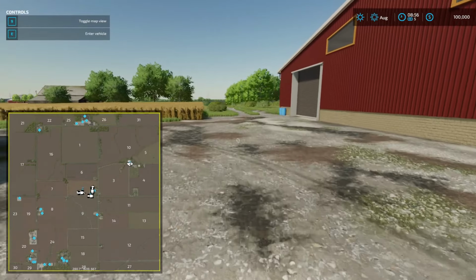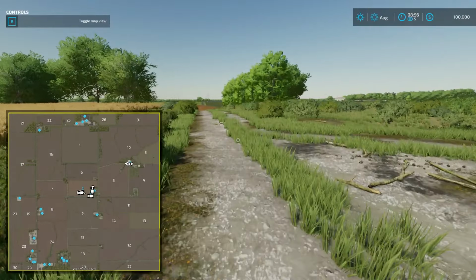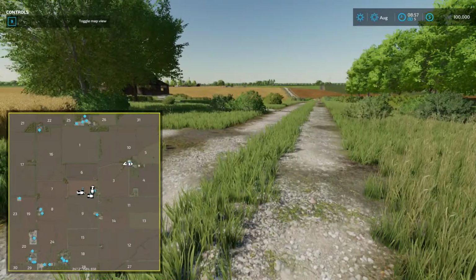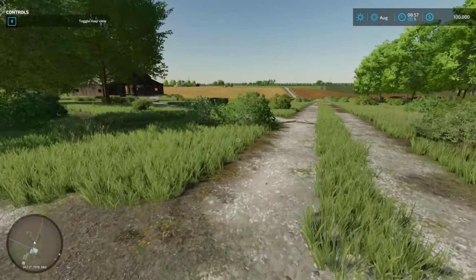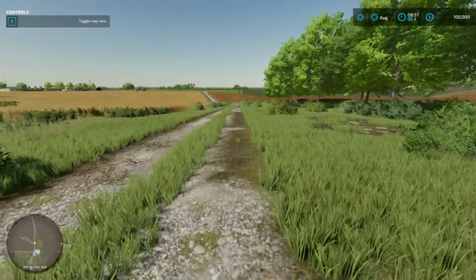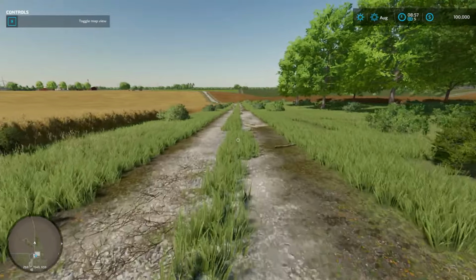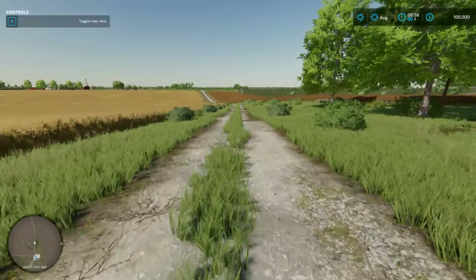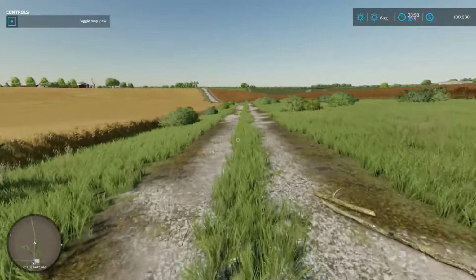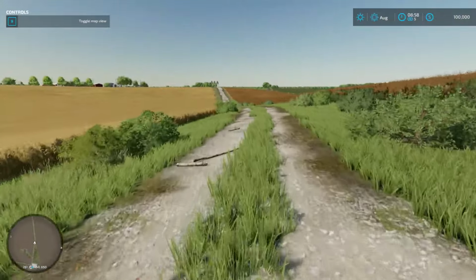Like, the trees, there's enough trees to make it feel aesthetically pleasing, but not overly done. There's a lot of maps that will just go crazy with the trees. This one has enough, but not too many, if that makes any sense. The roads look good. The layout of them, they're not janky like some of the other maps we've done. So this is by far my favorite map I've seen here recently for 22.